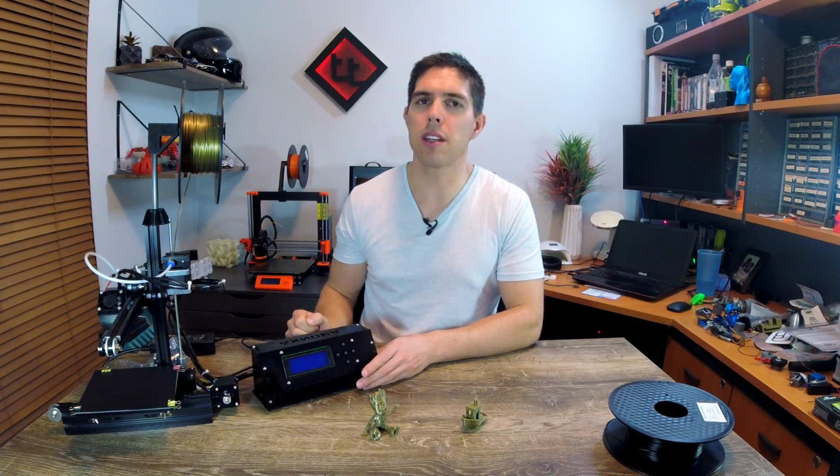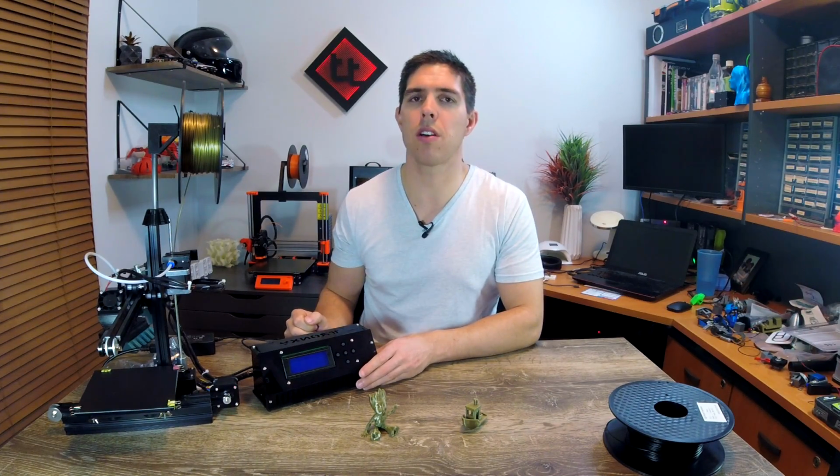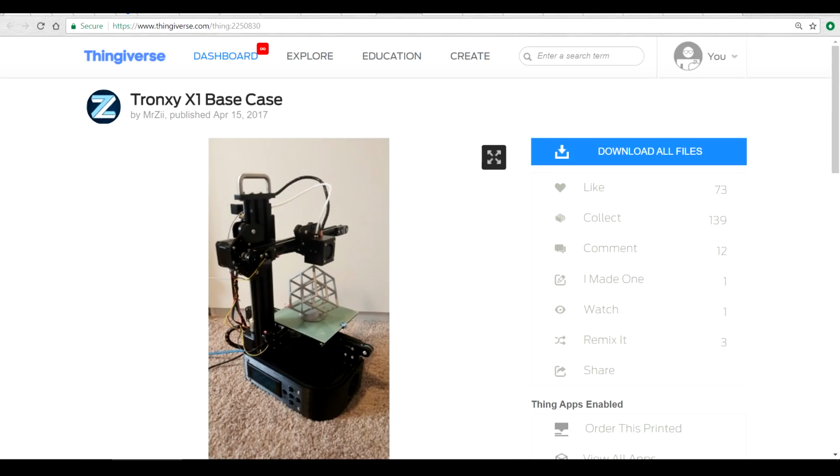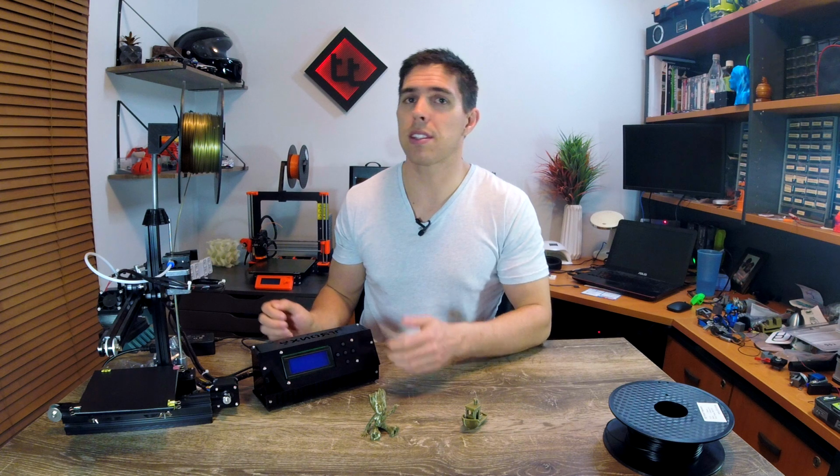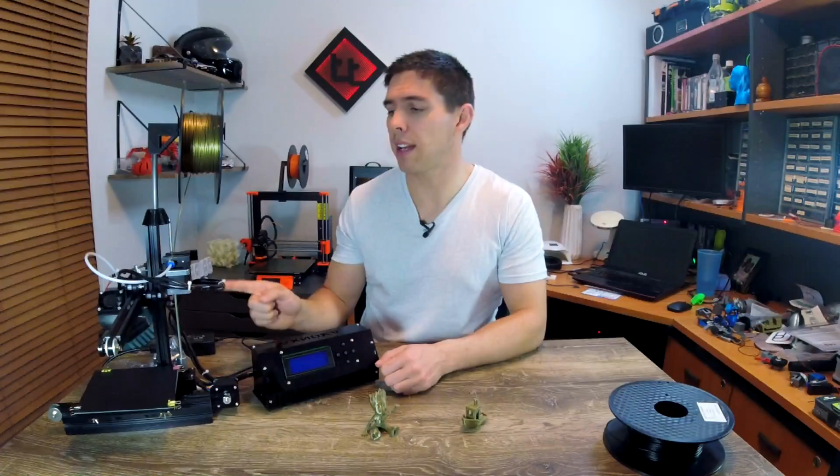The second option is a more creative one, but also a more patient approach, and that is to print one of the bases. There's about 3 or 4 available on Gearbest. They move all the electronics underneath the printer, lifting it up. I have to say it looks pretty cool, and I might end up doing that to this one.